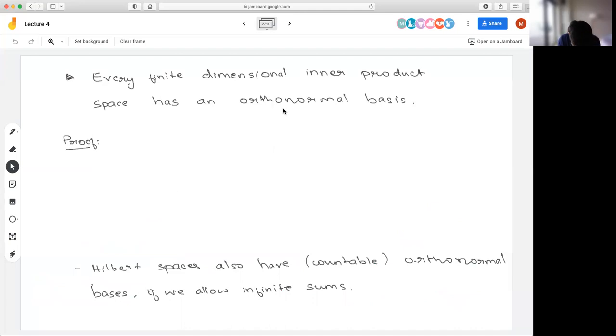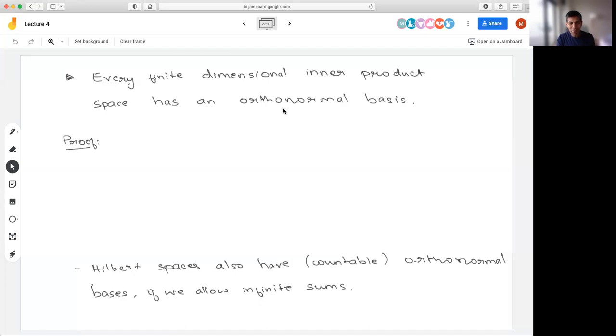Okay, this actually has a very nice corollary, which is that if you have a finite dimensional inner product space, so it can have any inner product defined on it, and we are going to only state this for finite dimensional spaces for now, then it has an orthonormal basis. So for vector spaces in general, we said that every vector space has a basis, and if you have finite dimensional vector spaces, then it's kind of easy to find this basis. Otherwise, you need this sort of axiom of choice stuff.